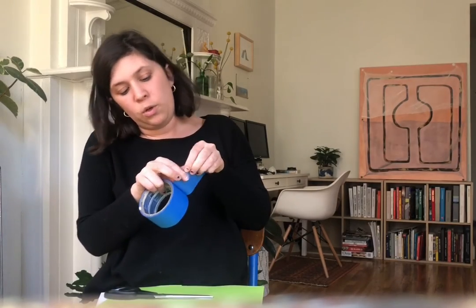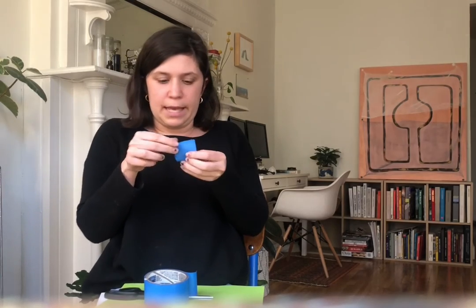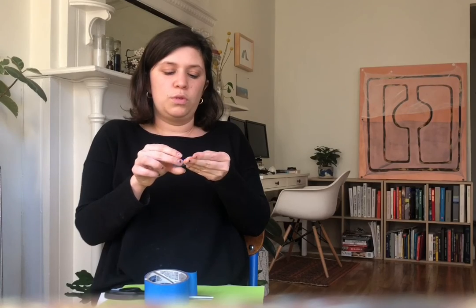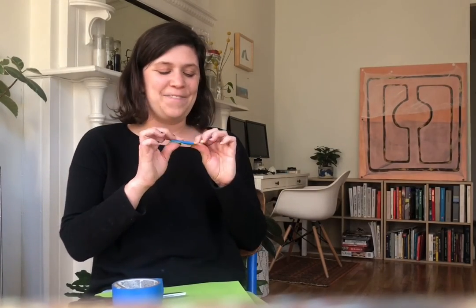So when you're ready to hang these things up on the wall, you can rip off a piece of tape, roll it, so that it's sticky on all the sides, and then just dropped everything on the floor. It's sticky, and you can stick it wherever you like, and it will come off really easily, especially if you use the painter's tape.